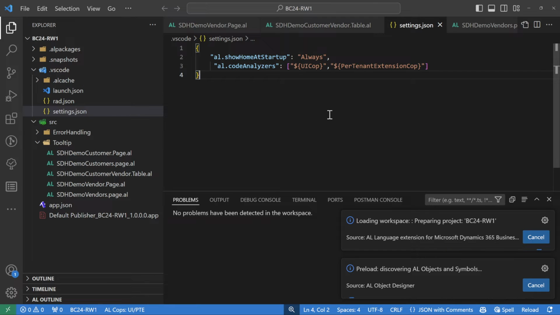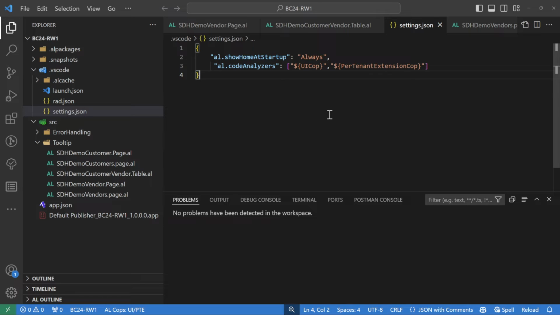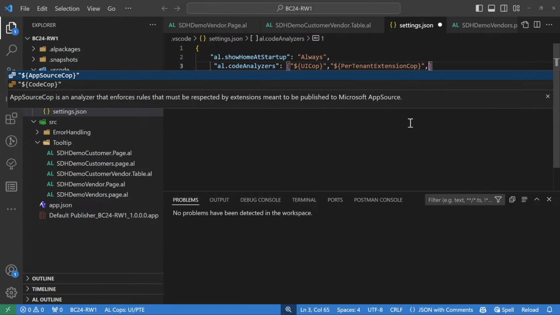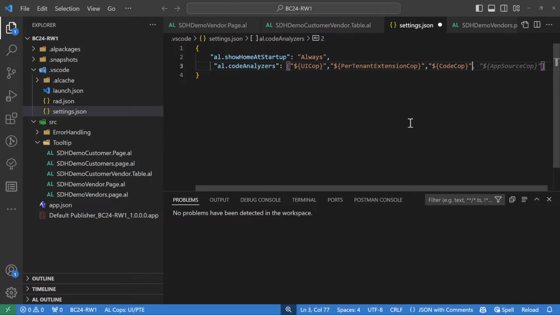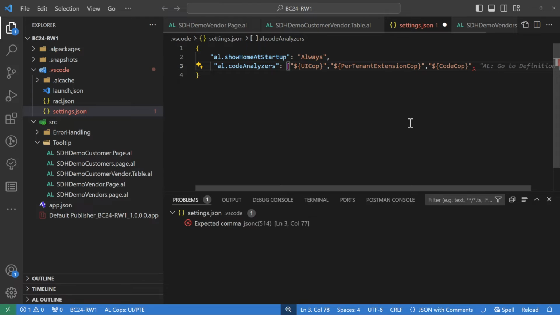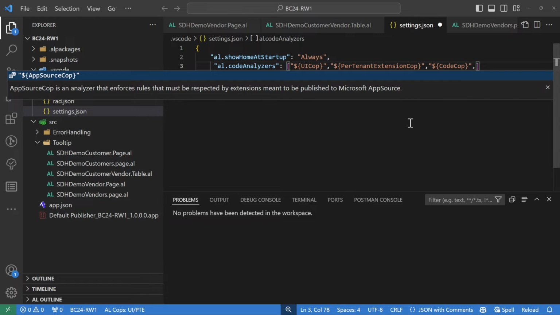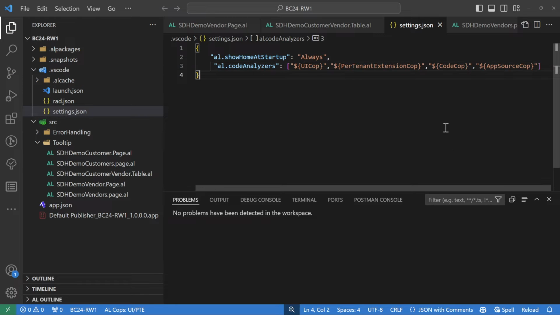And the new warning, which is AA0234, says you must write a tooltip in the tooltip property for all fields on the table object. And maybe that's as of today only applicable to, and let me try that, adding a new code cop. Okay, and let's add the, I don't think I can add the app source one, but let's try that and see if I can or not.